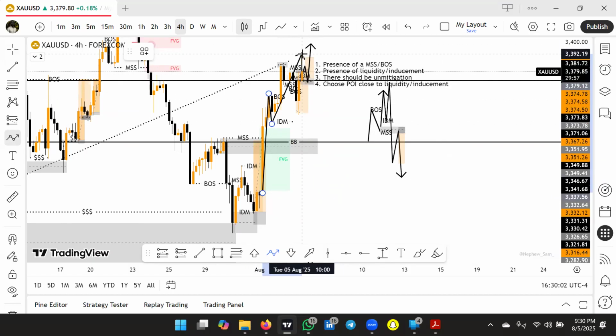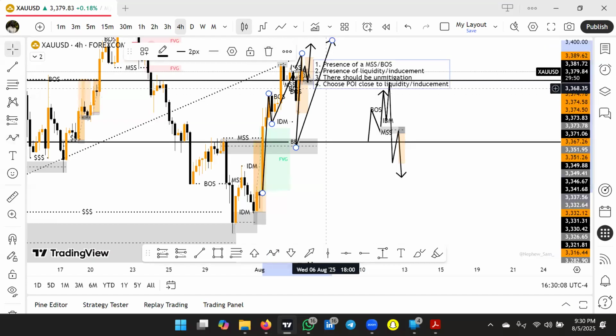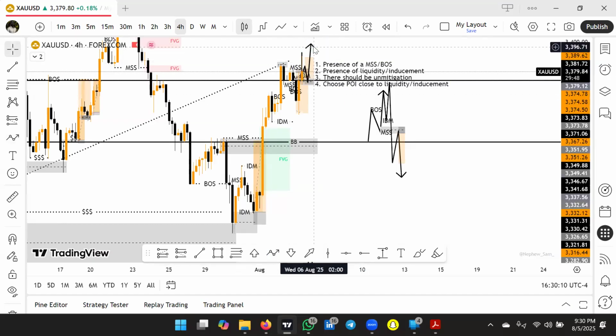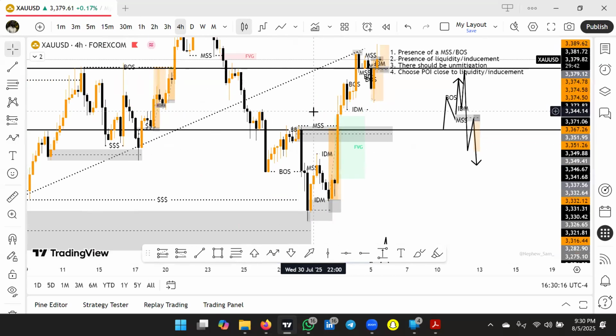And then you can see the market traveling here. We are expecting the market to come back to this breaker block and then buy with the trend, right? That's what we are expecting the market to actually do here. So that's a breaker block. Now let me show you more examples.